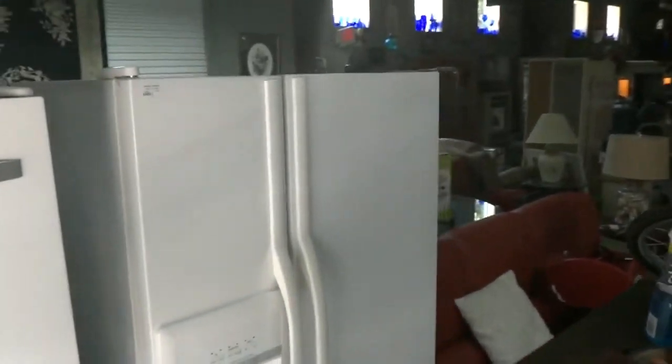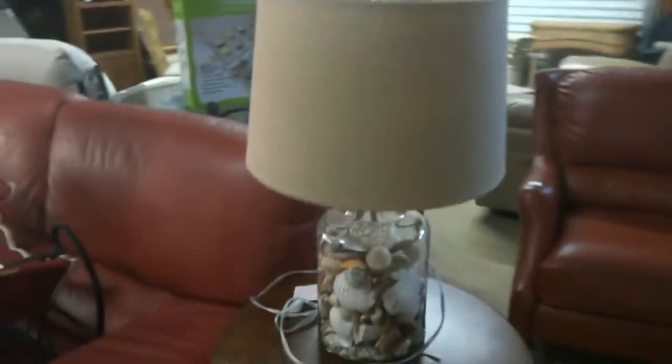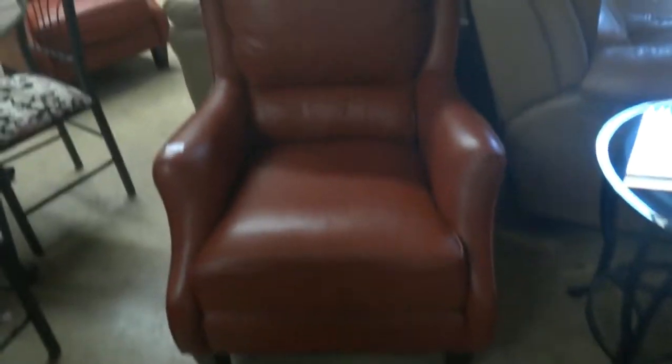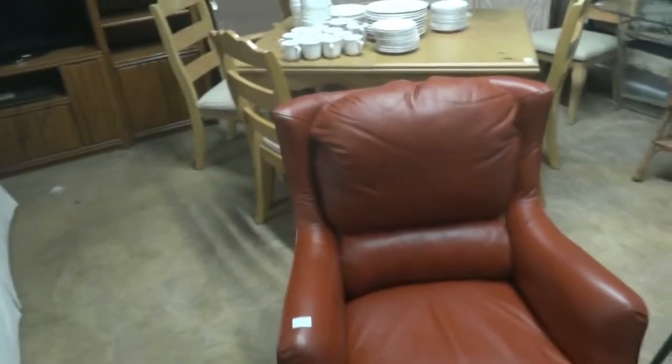As well as a Frigidaire refrigerator freezer combination and a side by side Kenmore. Look at some pictures I've got in the still photos for the inside. Beautiful red sofa right here — lovely red sofa, could be somebody's home. Right here is a nice shell lamp and some nesting end tables. Absolutely gorgeous pair of burnt orange, off-orange, fall colored leather chairs.